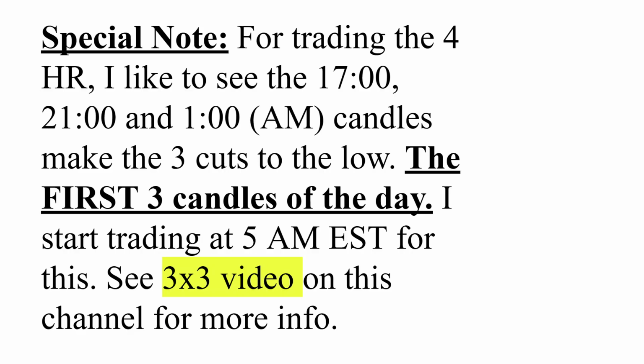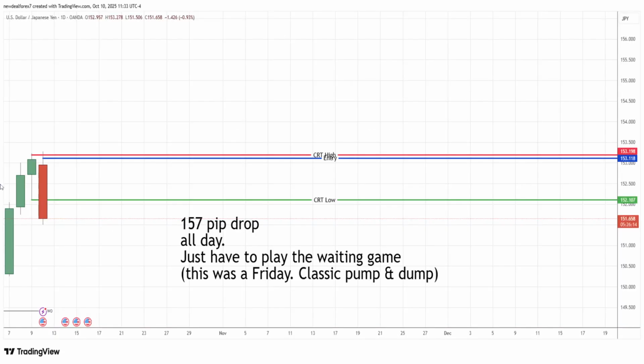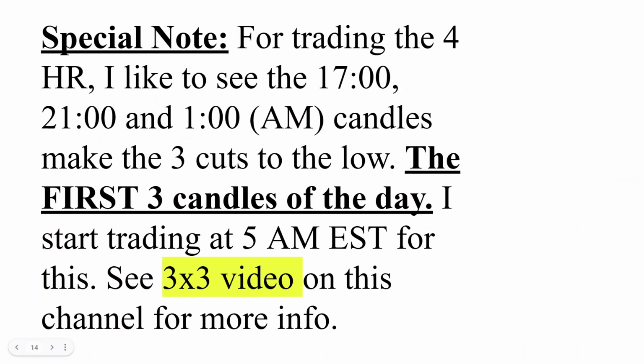So if I'm trading a 4 hour chart, it's still the same price action. It's just this would be the first candle of the day. This would be the second candle of the day. This would be the third candle of the day. Then I'm thinking, okay, we got three strong closes. Time to start going short. But it's just on a 4 hour instead of a daily. That's all. That's it. Okay. So, whoops, went a little too far there. All right. So, like I said, you can see the 3x3 for more information on that.